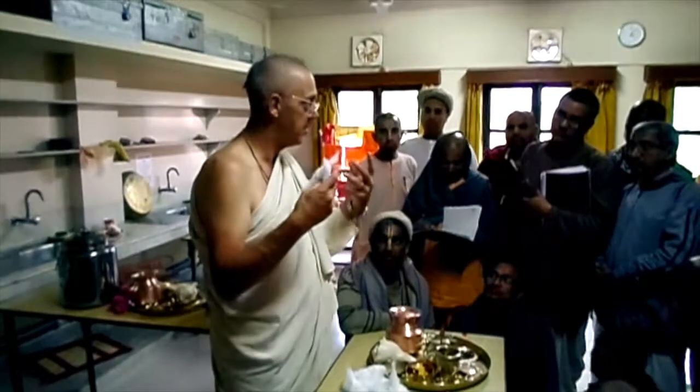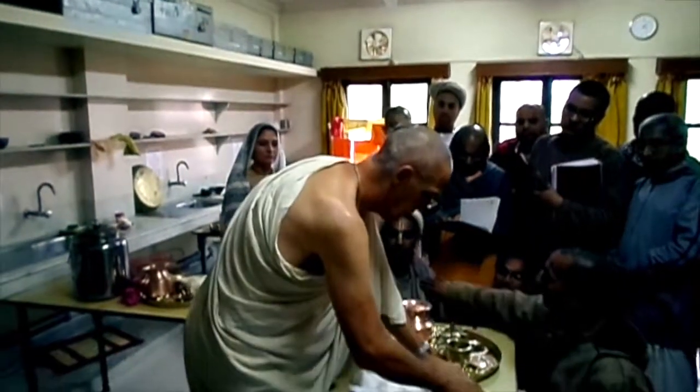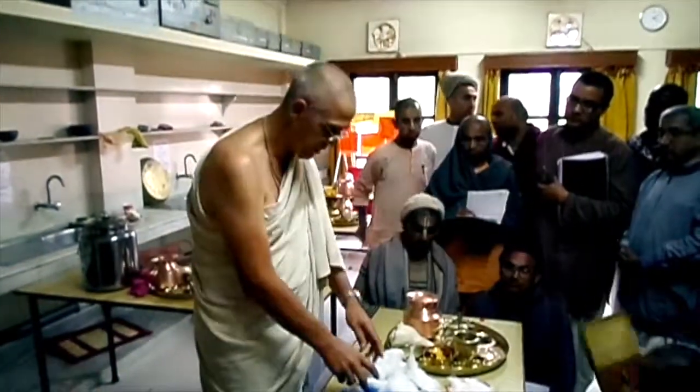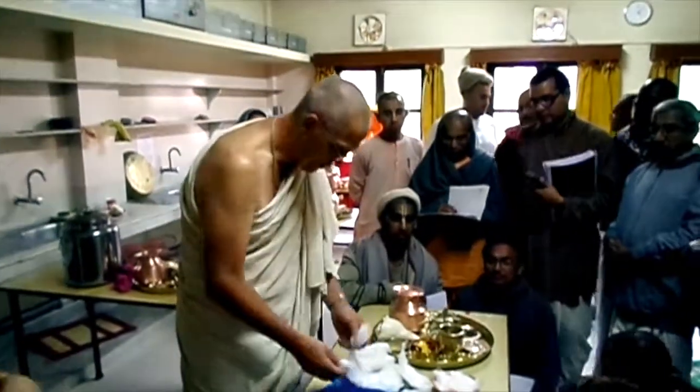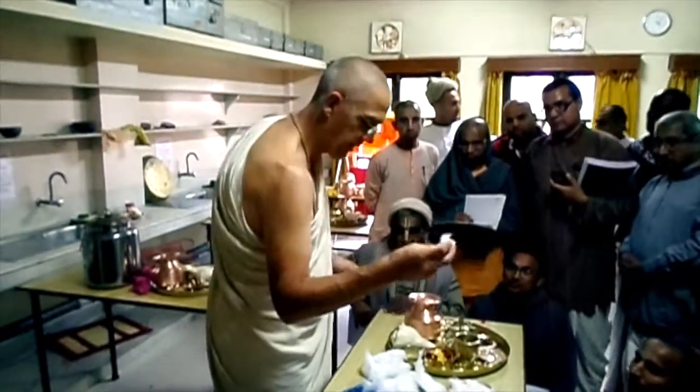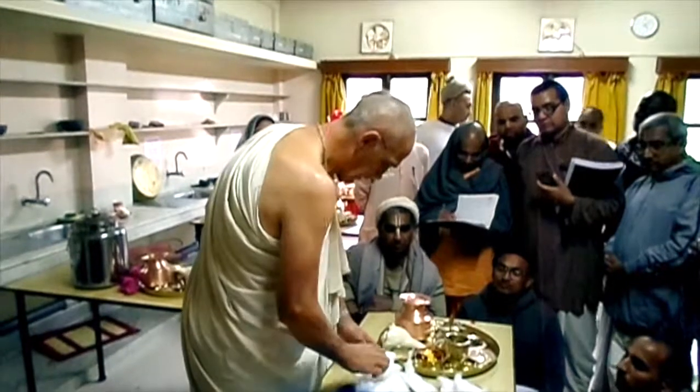Prabhupada liked to use the bright waist. He said on a number of occasions, I can tell by the deities' bright faces you're worshipping them very nicely, so keep that in mind. Okay, so then that's Nrsimha. Then for removing tilak from Gauranga, we do that.